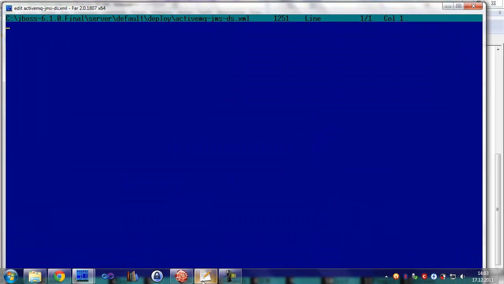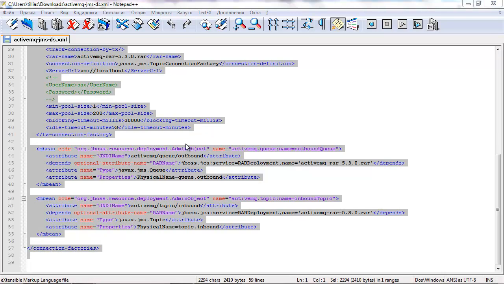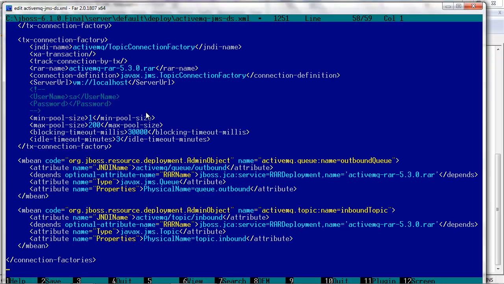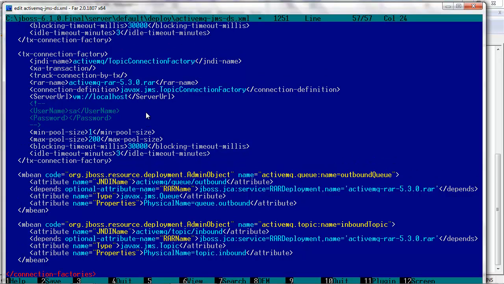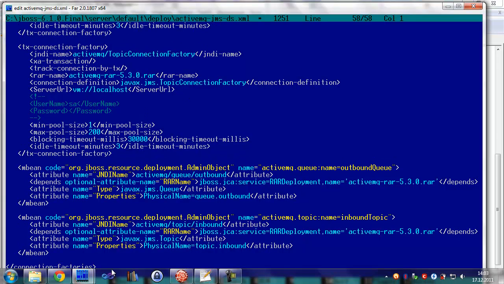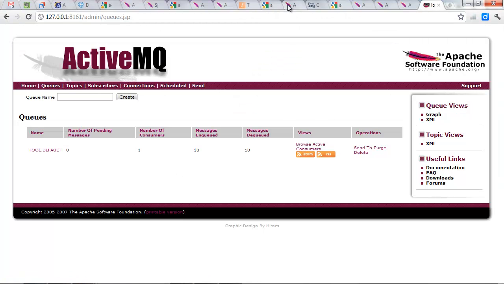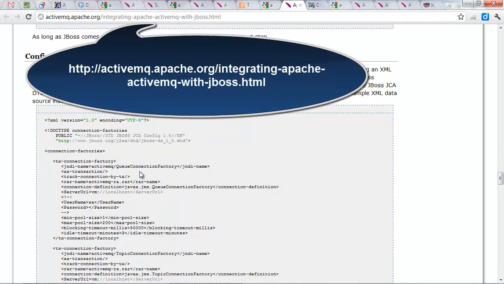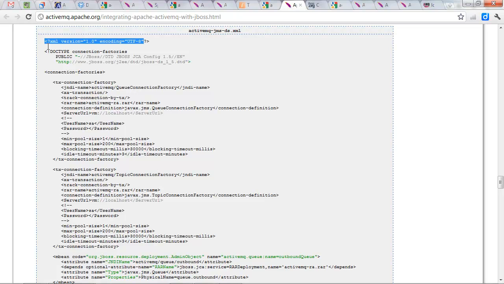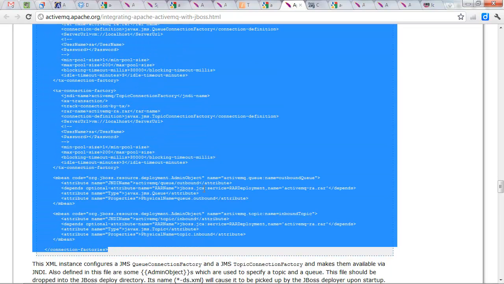Here it is. I'll simply copy and paste everything from my Notepad++. Actually, you can download this descriptor from activemq.apache.org, Integrating Apache ActiveMQ with JBoss. Here it is. This is just an example.